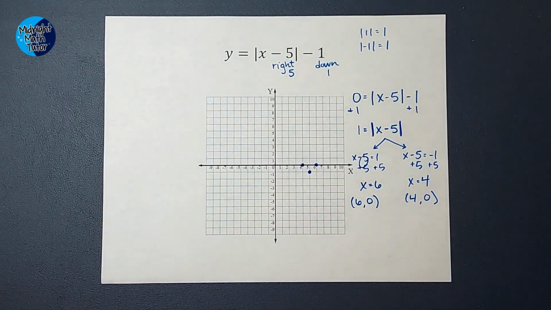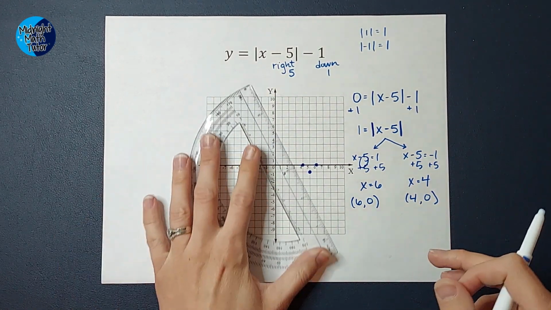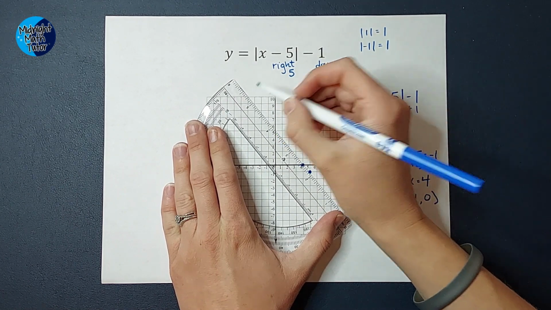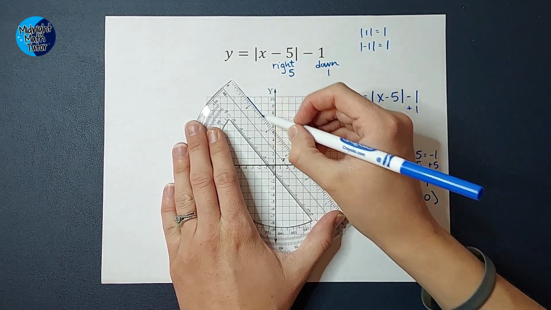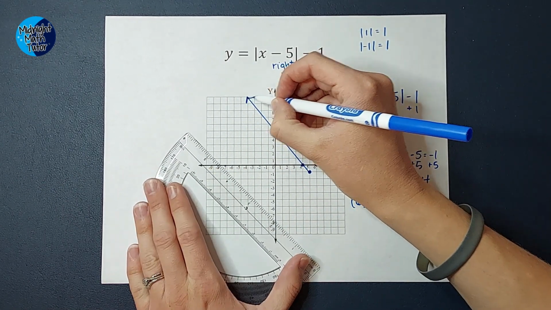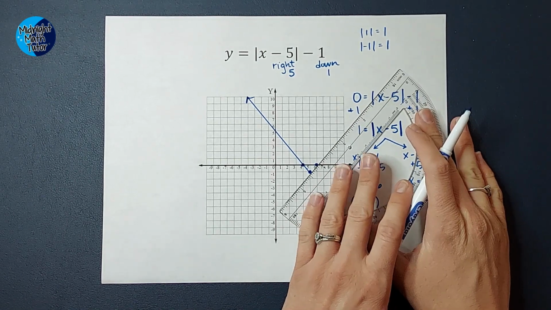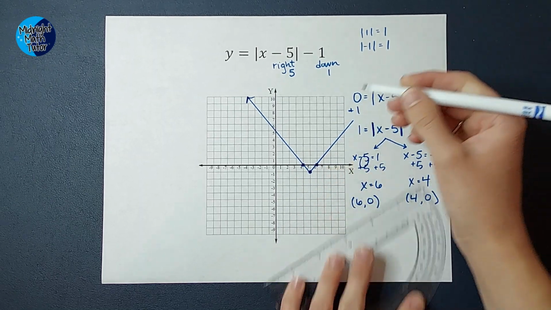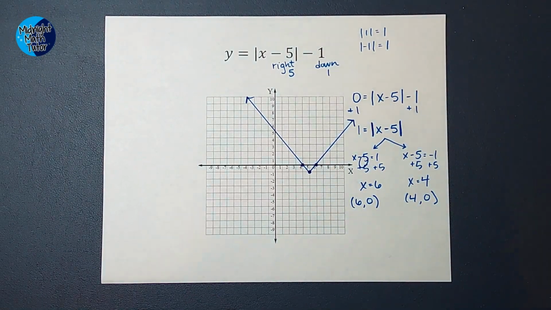Now, again, like I said, as you do these more and more, you might be able to even know that without doing all the math, which can be a good thing. But now we're going to draw these lines, okay? So absolute value, like we said, is a V with these straight lines, okay? All right, we're done. I hope that made sense.